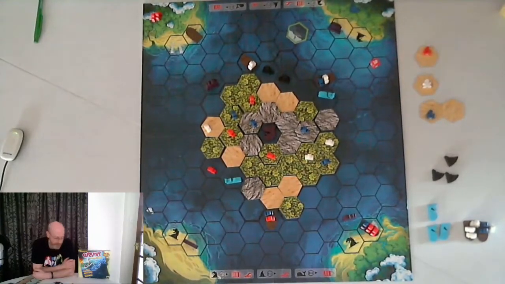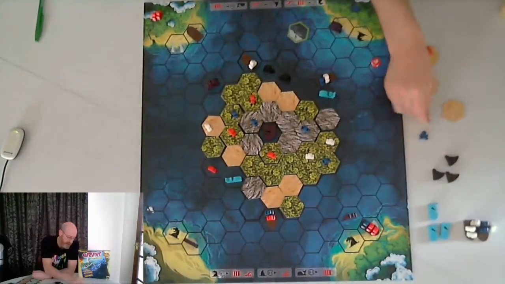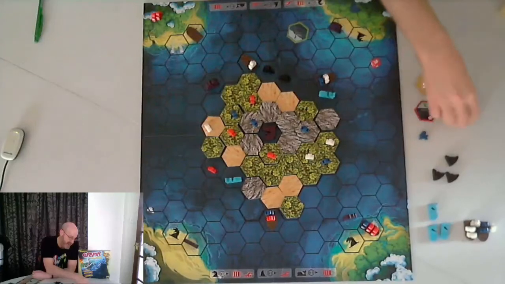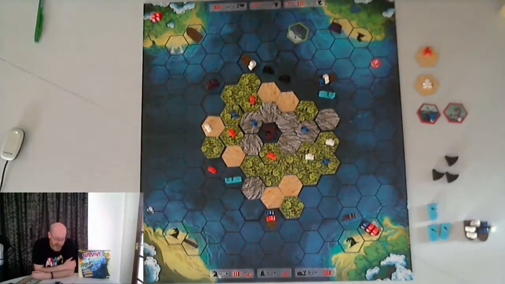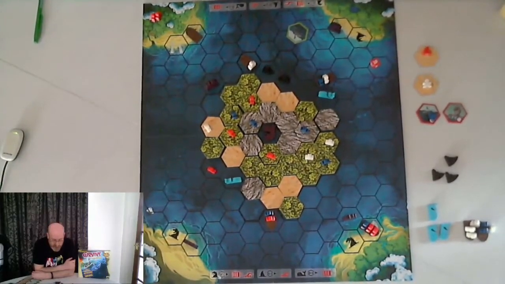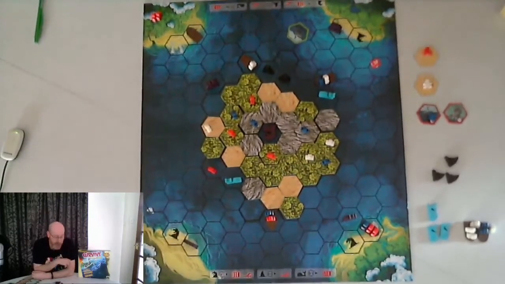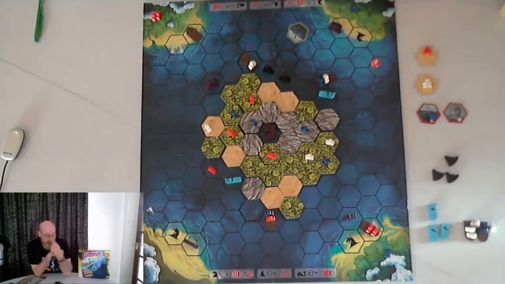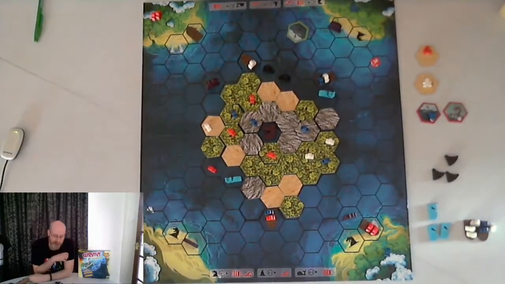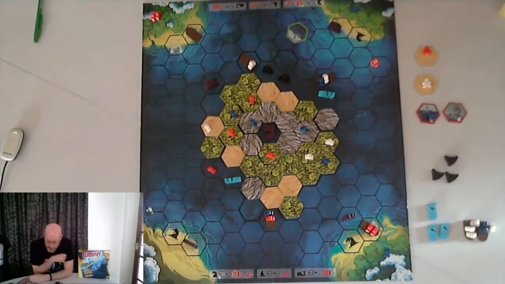It's Blue's turn. Let me just check Blue's tiles to see what he's got. In fact, I don't know why I turned these around the other way so we can see him. Okay, he can relocate a sea dragon, he can relocate a shark. There doesn't seem any point in doing that. So Blue is going to move. He's going to move 1, that guy into and off the island, and he's now safe. He's made it. And now he's got 2 more moves.